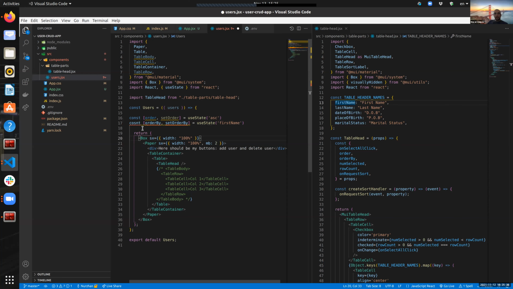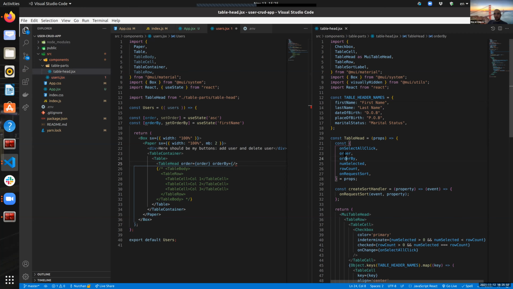I have a mistake here, a typo. So we can pass this here. In the table head, we can pass order. We can also pass orderBy. So whatever we need, you see, we ticked this, we ticked this.